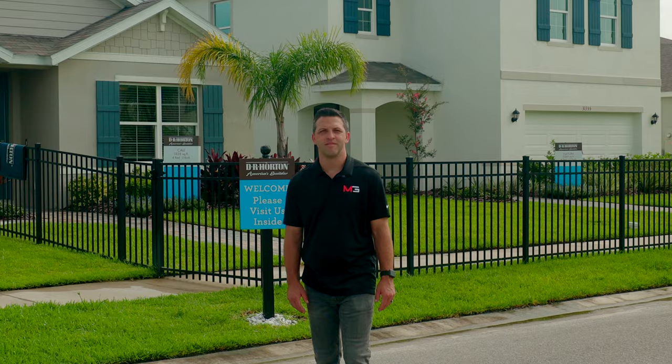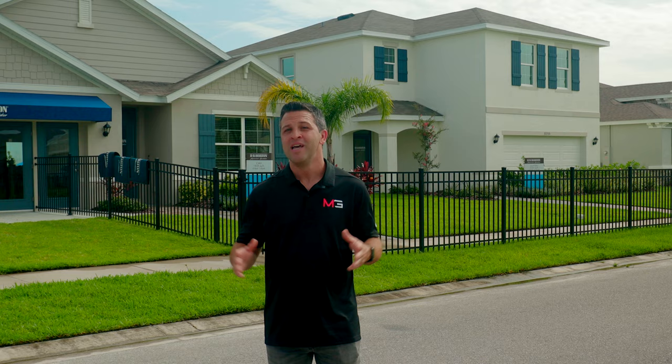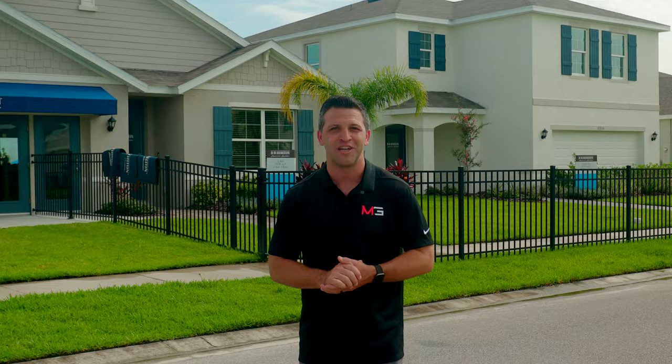Do you want to know what neighborhood is Tampa's top-selling master plan community? Not one, but 2 years in a row, and it's working on the trifecta here in 2023. Well, stick with me because today I'm pulling the curtains back to unveil this top dog community, and I plan to hop into two mid-tier home models to give you an idea of what you can get if you're thinking of living here.